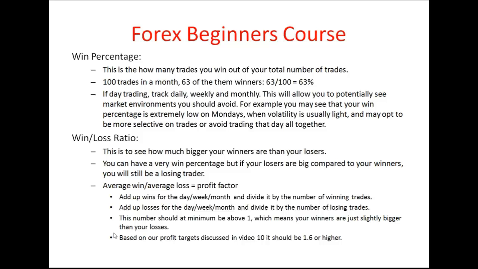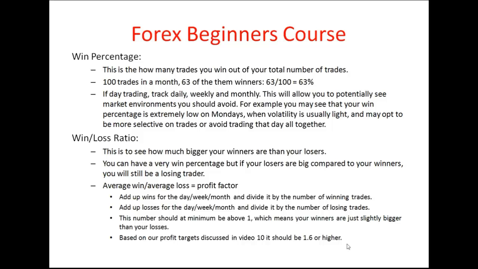So basically, my average win-loss ratio should never be below 1.6 as long as I stick to that strategy. And it's typically going to be higher because I'm also getting out some of my position at 2.6, 3.6 times my risk. So my winners are always going to be bigger than my losers.